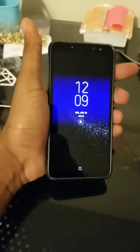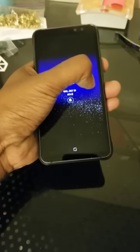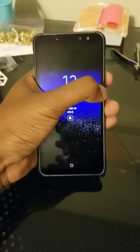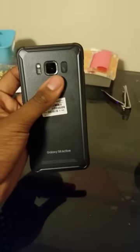I can't speak too much to how the final packaging will be — I didn't get one in a normal box, but I'd assume it'll come packed with the same headphones the S8 and S8 Plus came with. The bezels are pretty big compared to the Infinity Screen, which is one of the main marketing schemes of the S8 and S8 Plus. But all in all, it feels like a solid phone — the sides are metal, and the back is some type of polymer material.